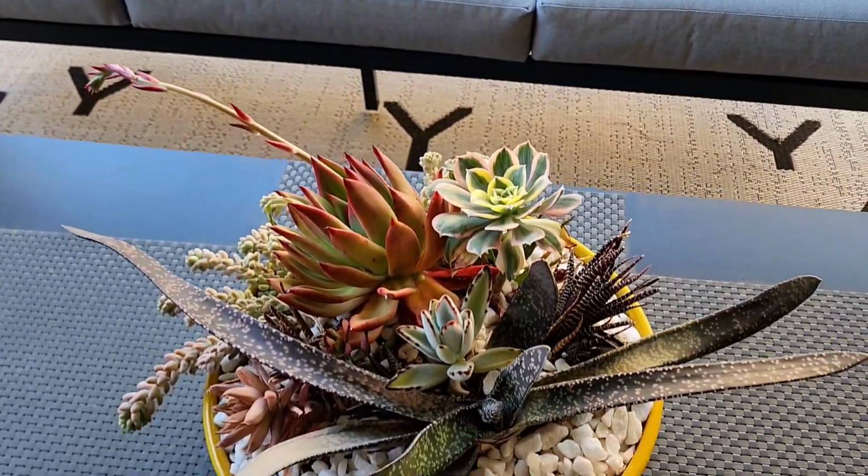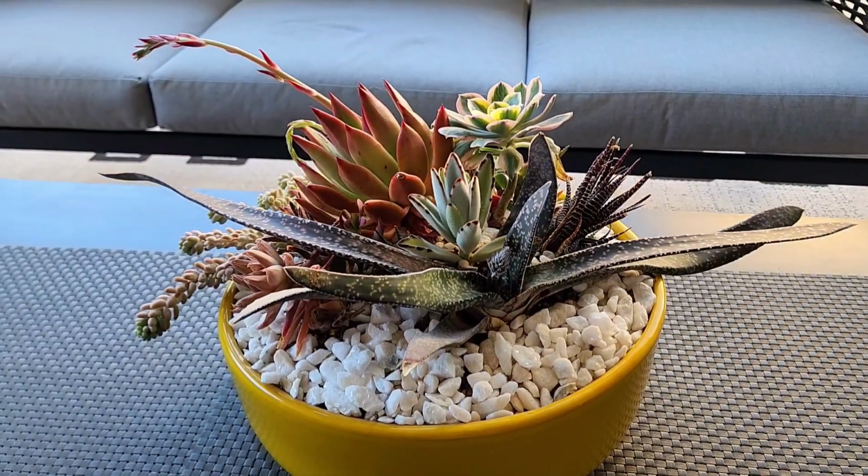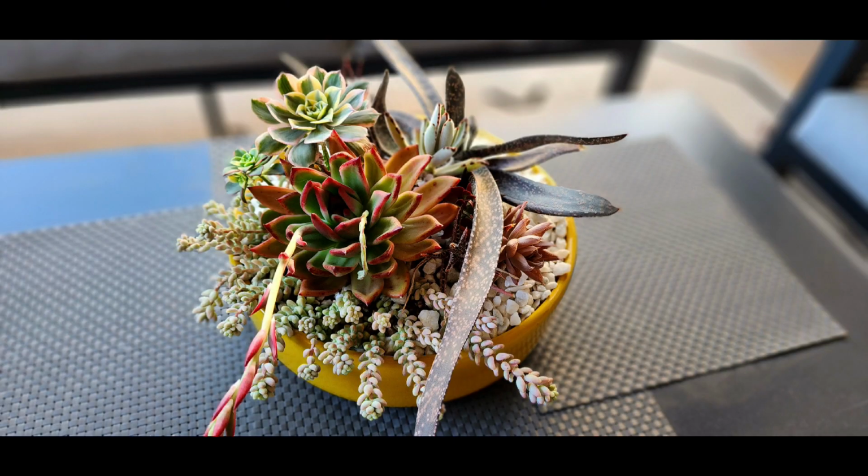But before I do anything, I have to secure this plant that's here on the table. This was made by my friend, who made a very beautiful arrangement of succulents, and I have had this for a very long time. When it started to grow, she even rearranged it and gifted it to me on my birthday.